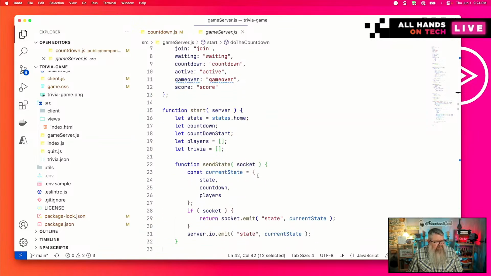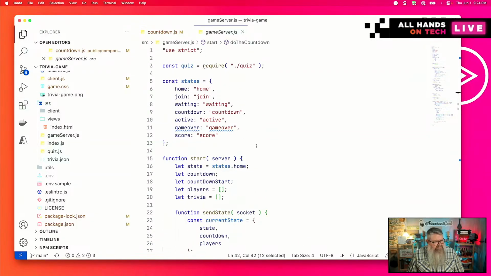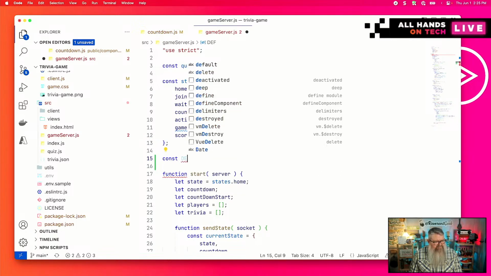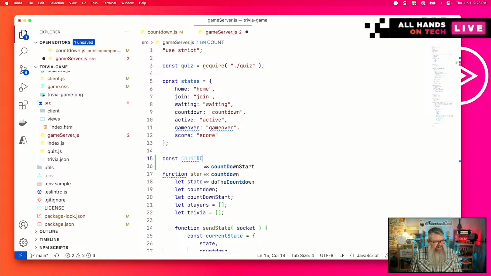Okay. So I think it'd be nice to have a default defined. So we'll say const countdown default. Normally would be 3, but let's change it to 10.